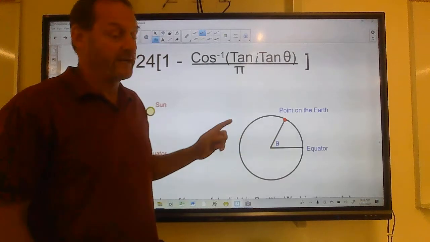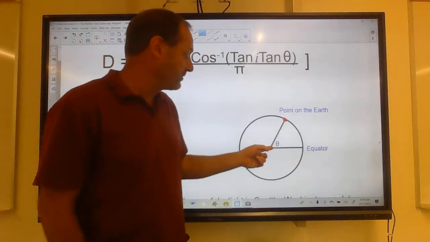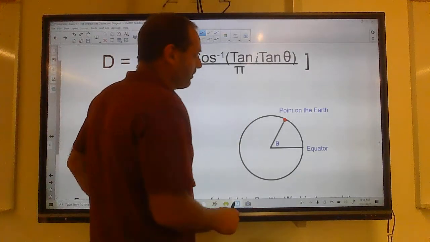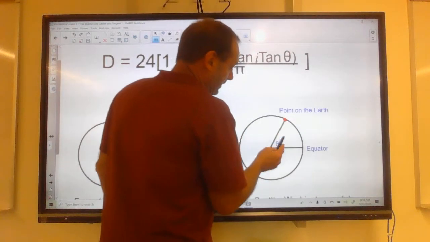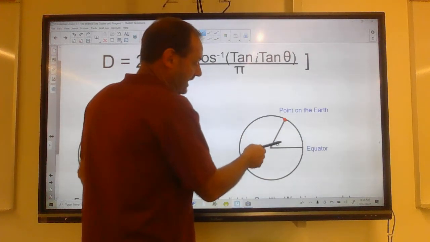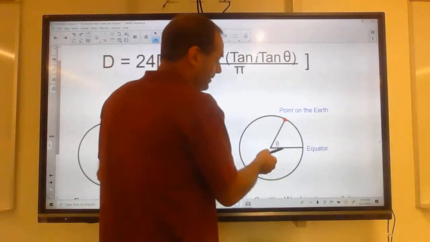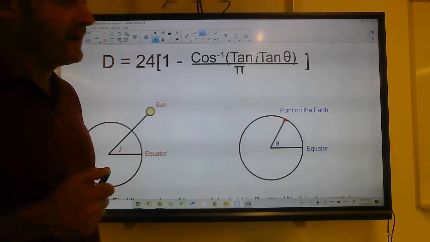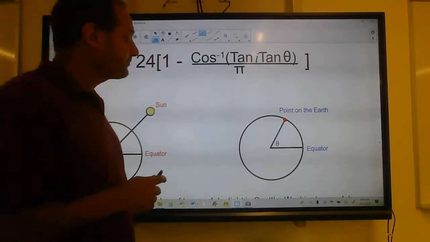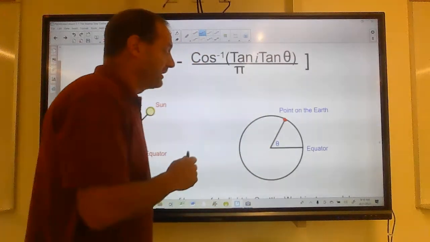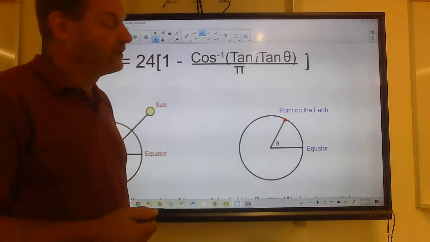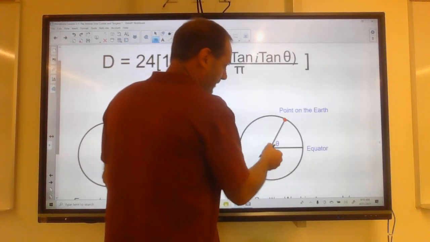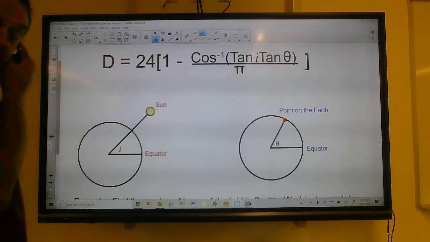Theta is basically your line of latitude. It's the angle formed from the equator to the center of the Earth to the point on the Earth that you're talking about. So if we were talking about Milwaukie, Oregon, here's Milwaukie, Oregon on the globe. This angle would be about 46 degrees, about pi over 4 in radians. Now this is going to be measured in radians, so if you have the answer in degrees, you've got to convert it. But that's how you get latitude lines: it's the angle from the equator to the center of the Earth to the location of that point on the Earth.